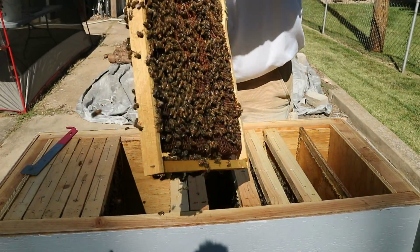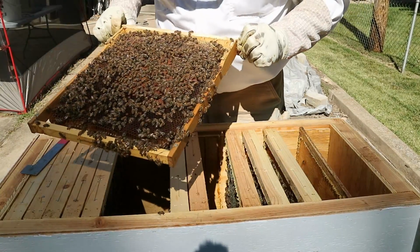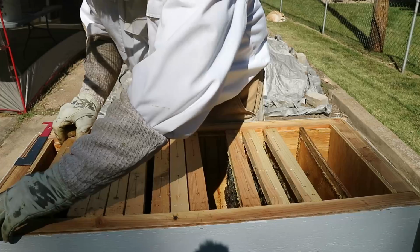And now we've got capped brood on that frame. So we're into our brood frames. So obviously we won't be harvesting that. See what we've got on this end.